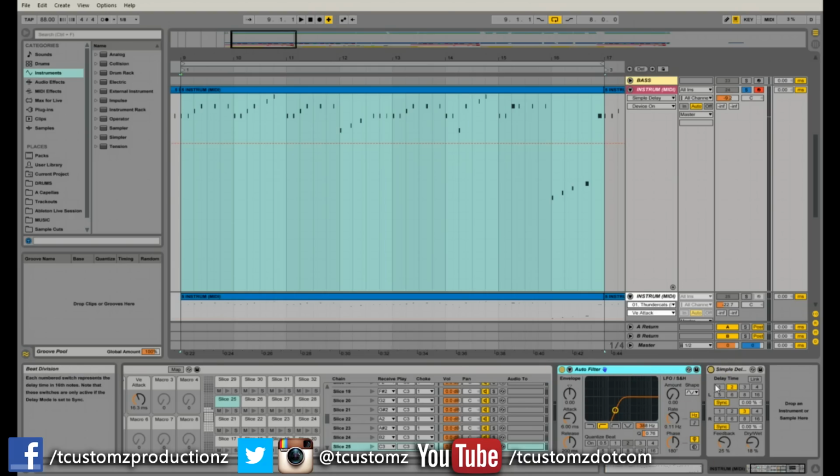Some sample-based producers like to have the short, abrupt chops, and that's partly going to come down to preference. There are cases where I don't put a delay on some of my samples, but many times I'll put a very subtle delay. You can see the settings that I had on this particular sample. It will vary from beat to beat. And also keep in mind that your delays, depending on what delay you're using, may work a little bit differently. It may be a little more sensitive on your feedback or your various settings.